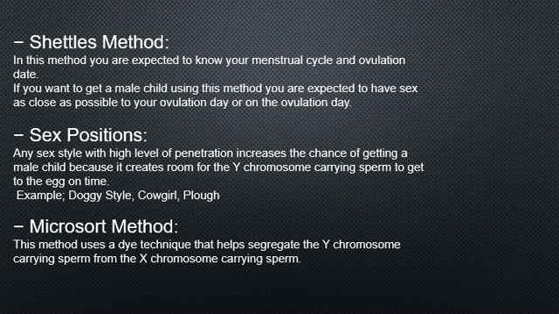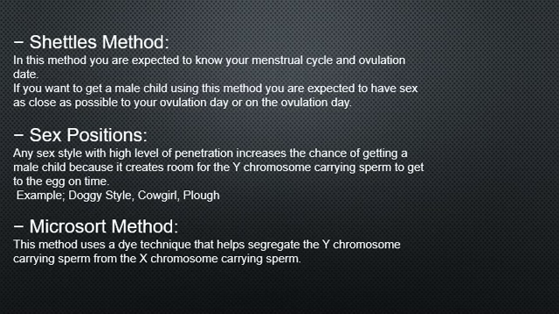This is because the sperm bearing the Y chromosome for the boys is smaller and moves faster, but does not live long, as that of the sperm that bears the X chromosome for the girls. So, in other words, the reverse is the case. If you want a baby girl, you need to have sex 2 to 4 days before your ovulation. The success rate of this method is said to be about 70%.